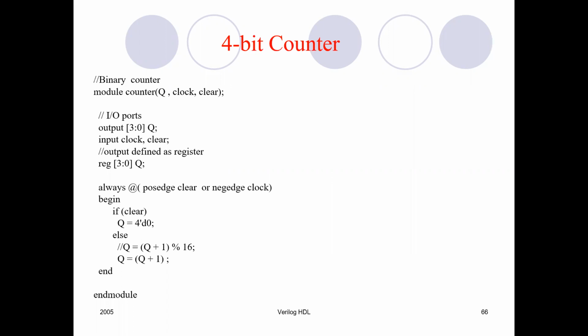A mod 10 counter requires 4 flip-flops. 4 flip-flops means 2 power 4 is equal to 16, so its capacity is 16. But you are demanding to count only 10. So you do some modification in the design part. This is called a modulus counter, mod 10 counter. It counts 10 states. The 10 states may be 0 to 9, or 1 to 10, or 2 to 11, or 1, skip 2, skip 3, like that also. So the way of counting is purely your choice. Based on your choice, the design will start.